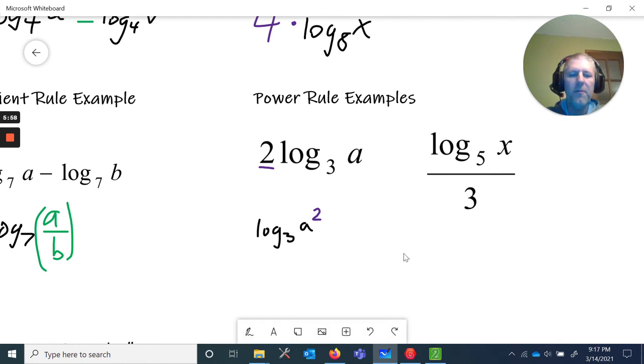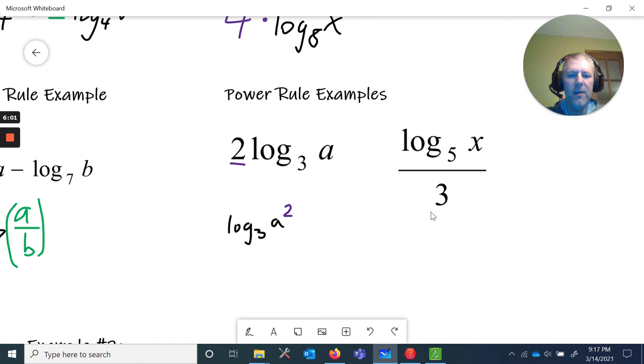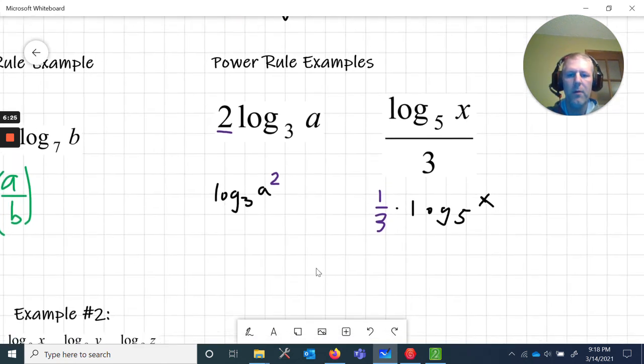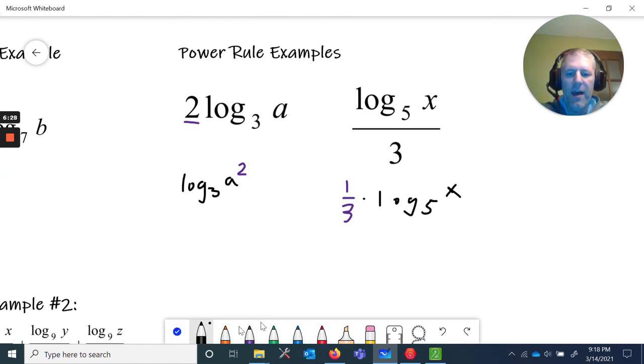Another example I didn't show you before, but just to be thinking about is this thing. We see this fraction. I know students are like, fractions scare me. So let's just rewrite this real fast. So this over 3, we're going to rewrite this problem as 1/3 times log base 5 of x. It's not really a 1/3 coefficient, so that means it's just going to be a 1/3 power. So we will rewrite this as log base 5 of x to the power of 1/3.